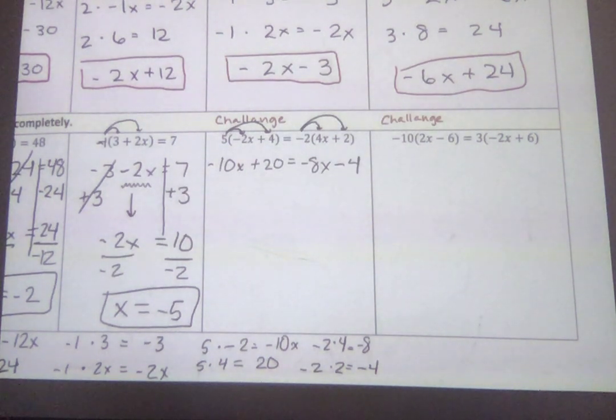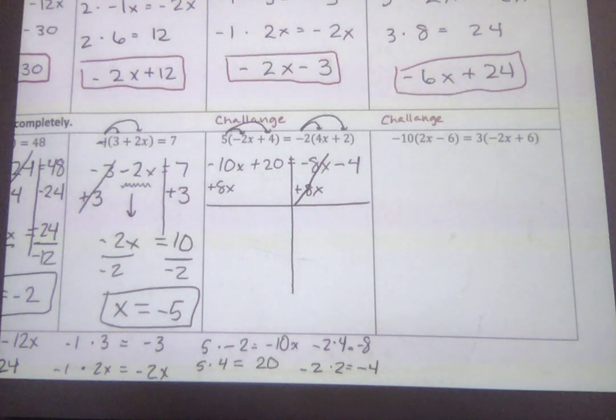Okay, so we've got our big long problem here. We'll draw our line down the equal sign. We need to get the x's all on the same side. We can move it either way. I'm just going to move it from right to left. So I'm going to move this 8x here. I notice it's a negative 8x, so I'm going to add 8x. If I add 8x to one side, I'm going to add it to the other side, where the x's are. So those x's on one side are going to cancel.